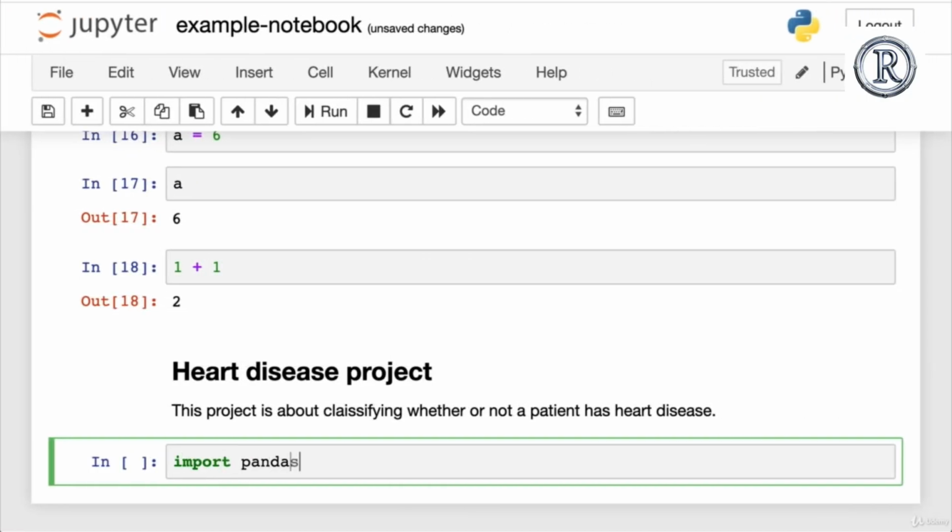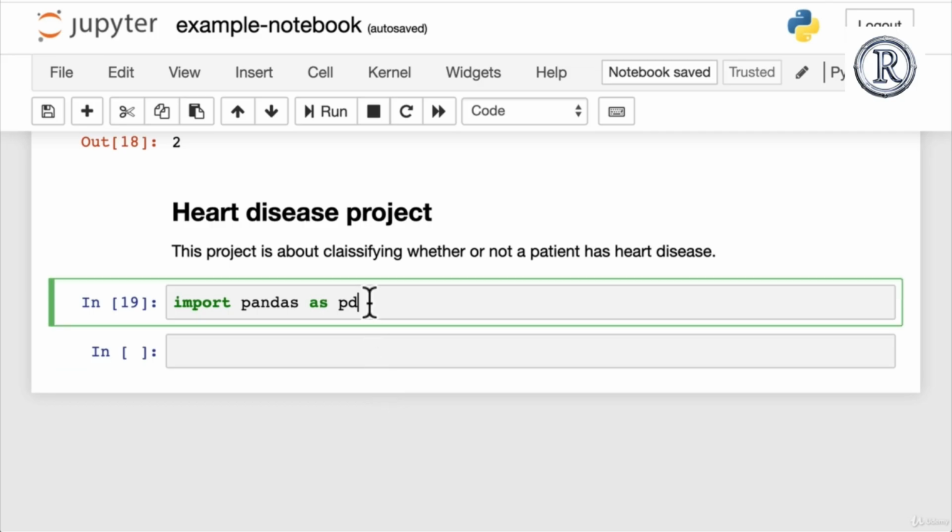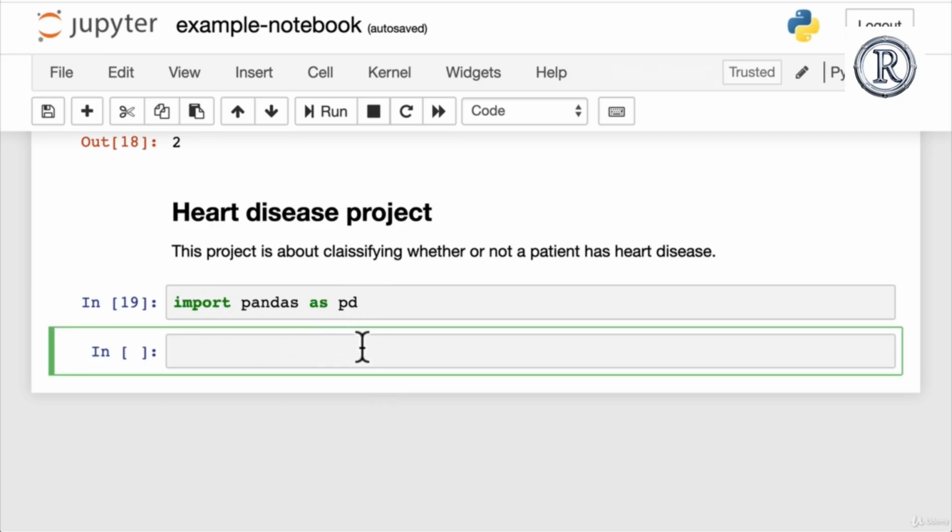So if we go here, import pandas as PD, what this is saying is this is code. It's telling Python to go, hey Python, go and get pandas, import it as the shortcut PD, which is very common for pandas. We'll see a little bit more of pandas in a future video. What I'm doing is exemplifying the different types of things you can do in a Jupyter notebook. And please, if you're following along, make sure you're typing this code out by yourself. But if we type this line of code and hit Shift Enter, what that's going to do is import pandas to this notebook. So now we have access to use pandas, which is one of the tools we installed in our environment within our workspace, the Jupyter notebook.